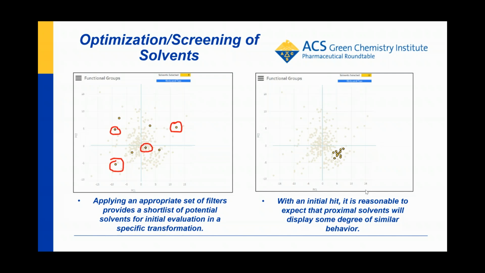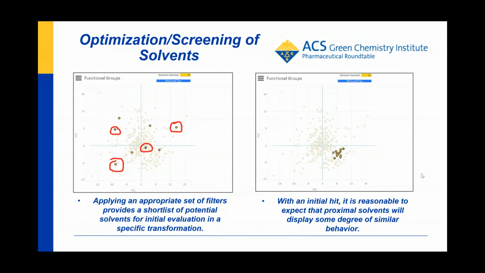Okay. What the tool shows you is that each of the spots on these two visualizations represents a specific solvent, with the X and Y axes showing principal components, which describe a group of molecular properties of those solvents. On the top, you have a filtering bar, shown here as functional groups, where you're able to filter solvents based on what type of solvent it is. So you can look at all the alcohols at once.